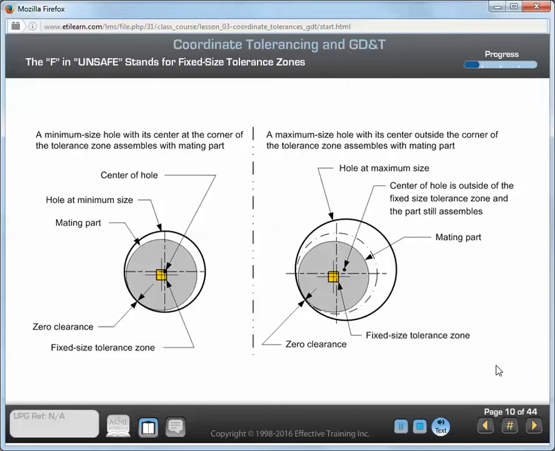Fixed size tolerance zones. Coordinate tolerancing uses fixed size tolerance zones. The drawing specification requires the center of the hole to be within a 0.5 square tolerance zone, whether the hole is at its smallest or its largest size limit. When the important function of the holes is assembly, the hole location is the most critical when the hole is at its minimum limit of size. If the actual hole size is larger than its minimum size limit, its location tolerance can be correspondingly larger without affecting the part function. This is a result of the additional clearance between the mating part and larger hole. Coordinate tolerances do not allow the tolerance zone to increase in size as the hole size increases.